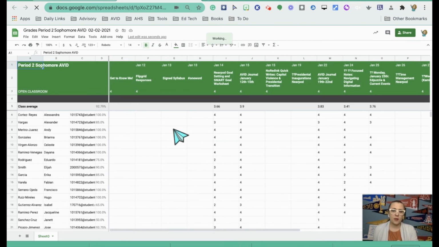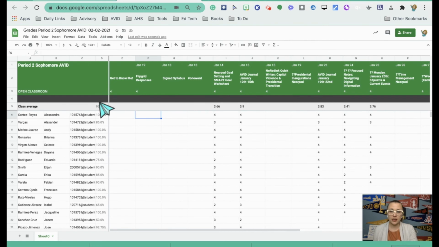I wouldn't necessarily use this as a gradebook, but you could if you wanted to manually add in assignments. The only thing is that students won't be able to see the sheet, of course, and you shouldn't share it with students because it has everybody's information on it. So the best way for students to see their grades is still to use the Google Classroom Gradebook, and then they can see their own grades with that.